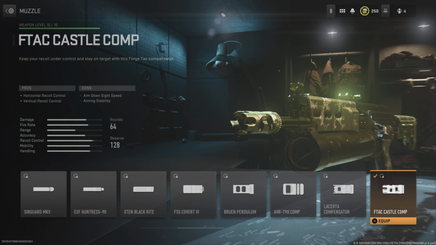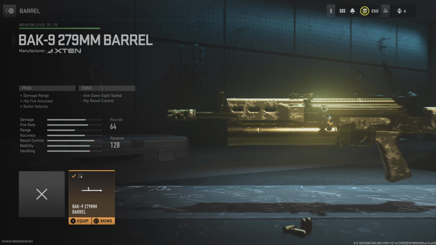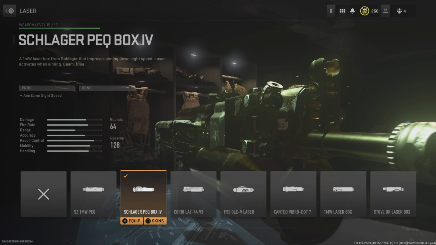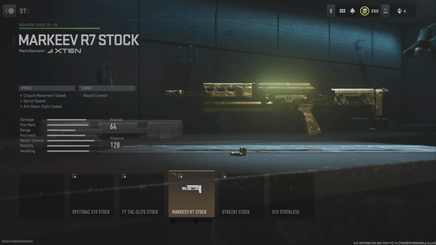To start it off, we're using the TAQ Castle Comp, which is going to increase the overall accuracy of the weapon. And then this barrel is also going to increase the accuracy and the range, bullet velocity, etc. Then we're going to be going for this laser and then this barrel.